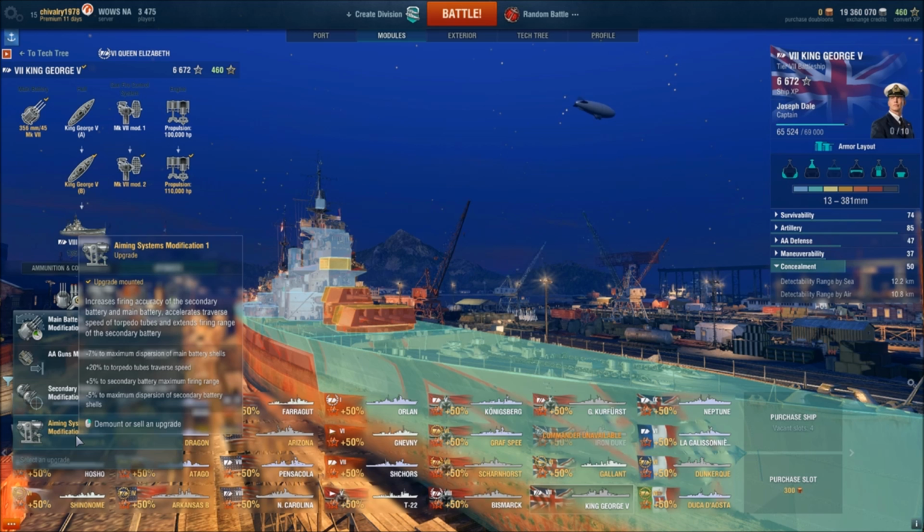How I view the ship is very much as a team supporter. You're not out there to be the biggest slugger in the world. You're not going to be tanking a lot of shots, but you're working in concert with your cruisers. You're working in concert with your destroyers, right? It is the whole combined forces doctrine to winning a match. Sometimes this works beautifully. Other times, not so much. But those times are very few and far between.